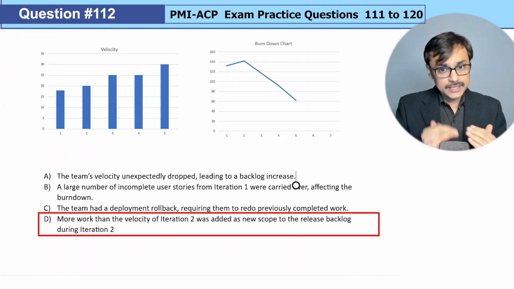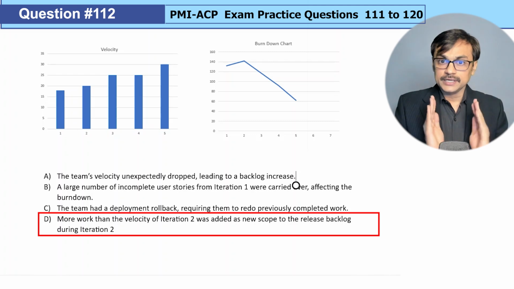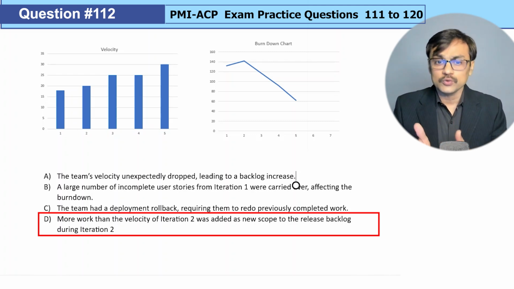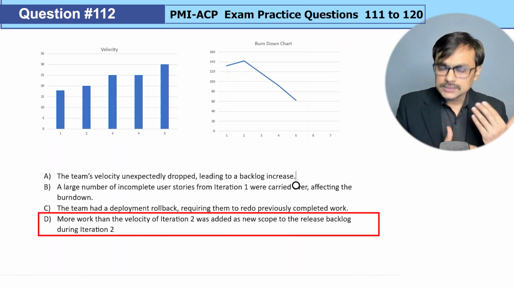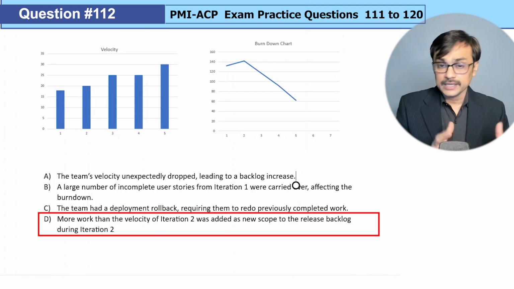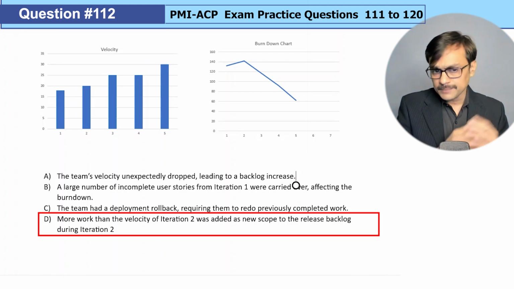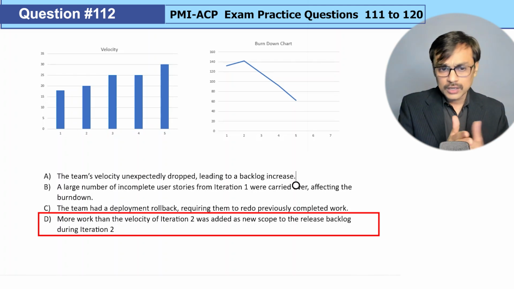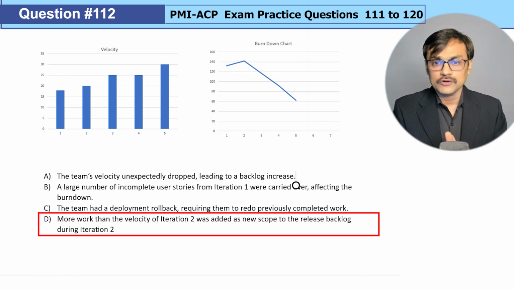Now, when I compare C and D, both are pointing to a similar thing, but D is more clear. It is saying the work which is more than the iteration 2 velocity got added. Option C was just telling that there is a possibility of rework getting added, but rework or new work, irrespective of that, some work has been added into the release backlog, and it is more than the velocity of iteration 2.